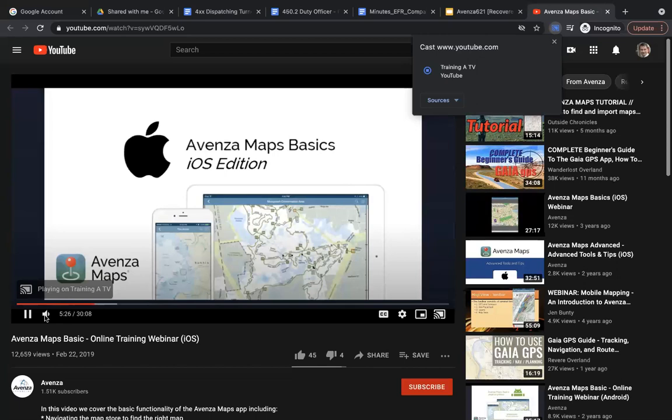So we're going to search with our search bar at the top. You can put in the name of the map, you can put in the region, the city, etc. We're going to look for the TTC map, which is the Toronto Transit Commission. So we'll type in TTC and hit search. And apparently we are not coming to the TTC, we are ending up in the Caribbean. That's okay.